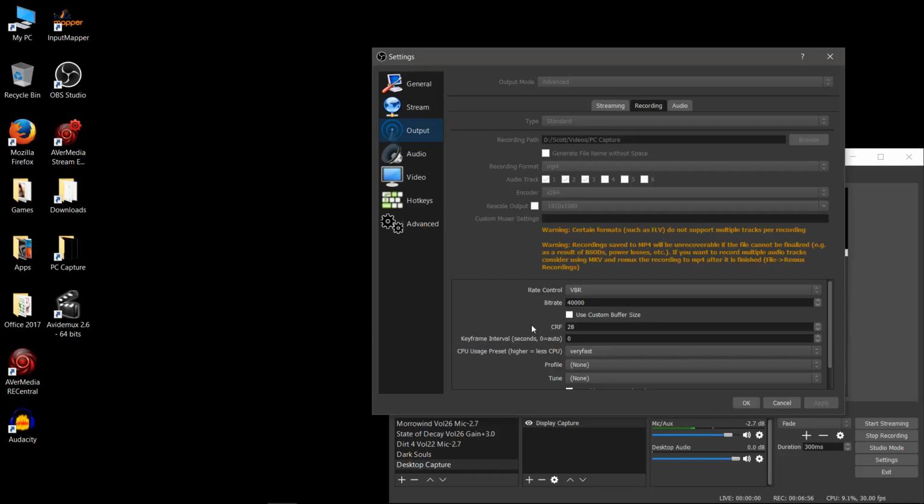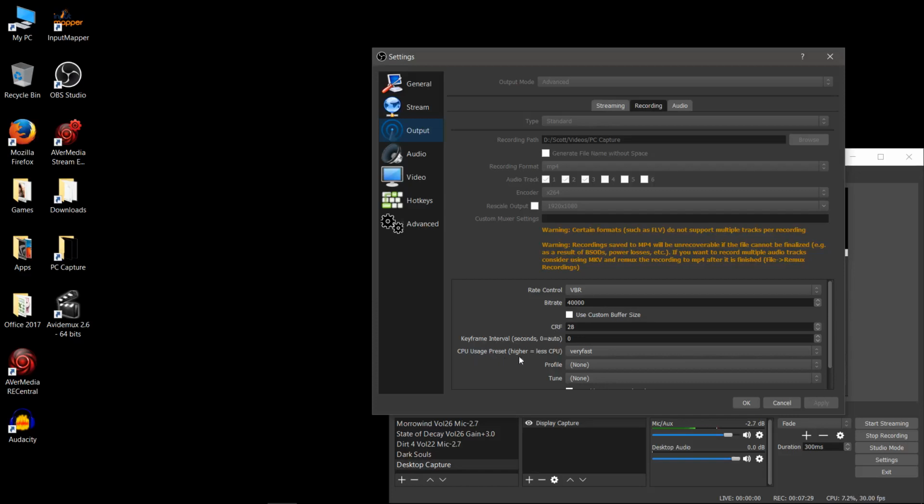Now by default, I'm sure this is at about 24. That does provide good quality recordings. However, I've bumped it up to 28. The reason being is I've increased the bitrate and I've increased this. So the increase of bitrate means that your file sizes are going to be a little bit bigger, but I've also increased the CRF just here to kind of counteract that. And with this combination, in my opinion, I get excellent quality 1080p recordings of PC games.